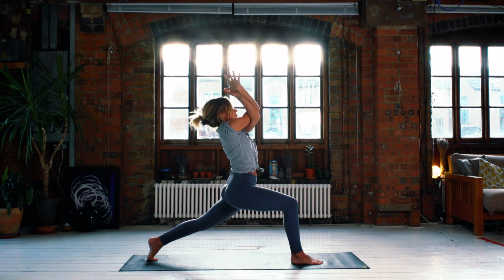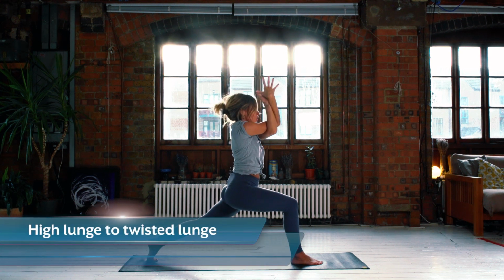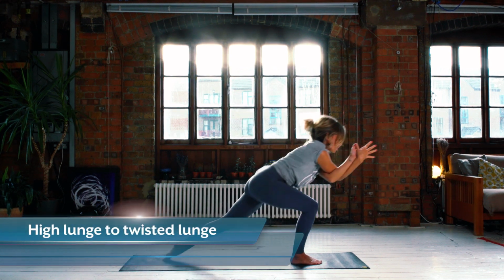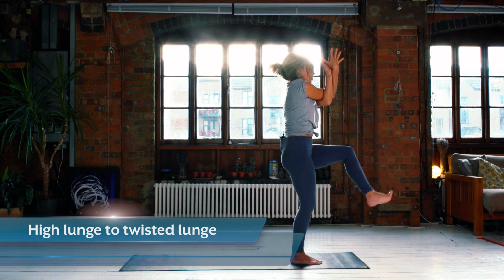Exhaling. Last one here, breathe in. And breathing out. So staying with our twisty flow, you're going to step into your right foot slowly and then lift your left knee up into your chest. Breathe in. And as you exhale, see if you can cross the legs.